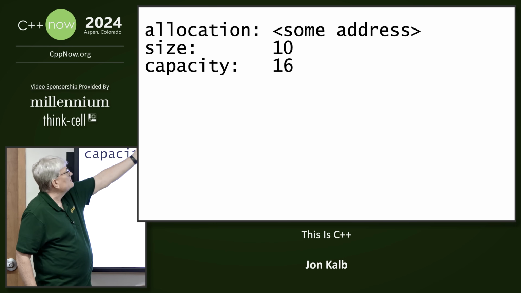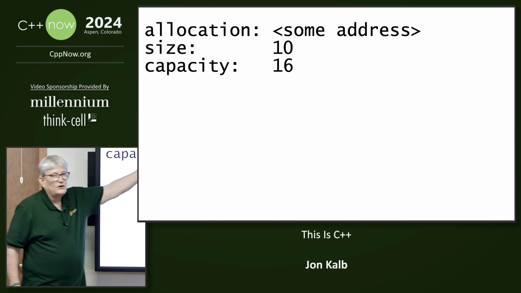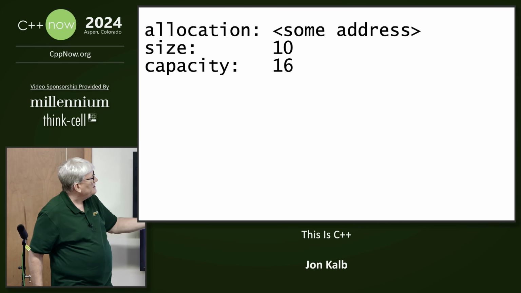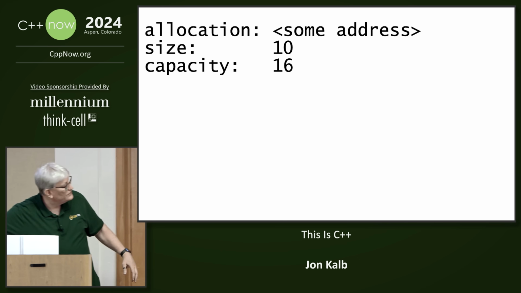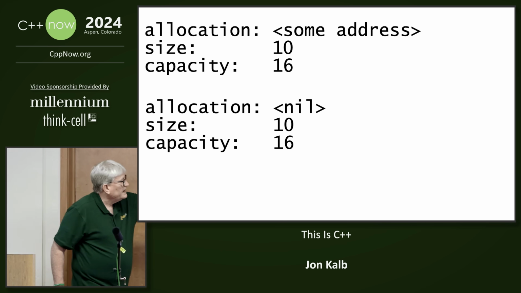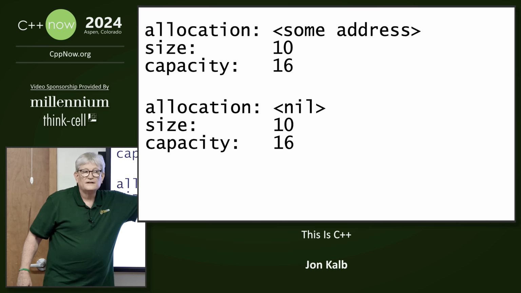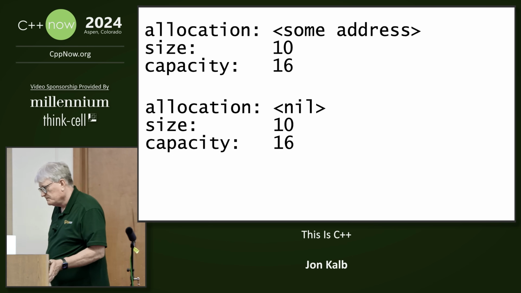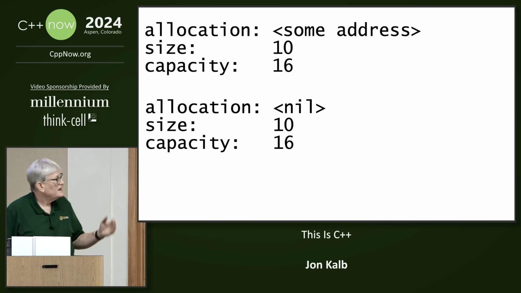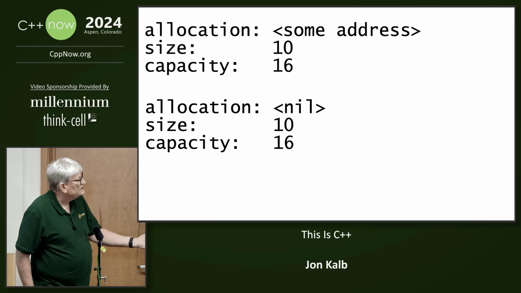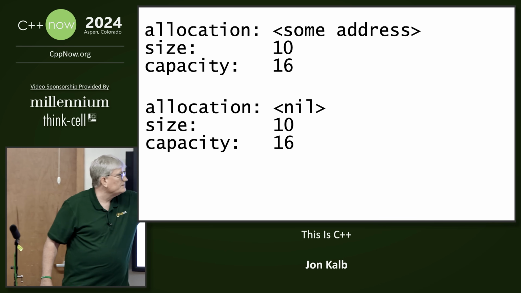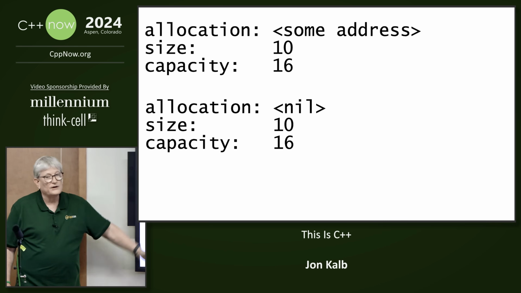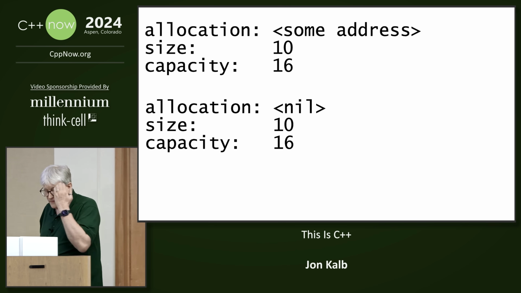These are primitive types. This is a pointer, an owning pointer. So the only difference is that we're going to have the exact same values, except that the allocation was zeroed out, right? Okay, this is as fast as we could possibly implement, to just make a copy of these things and zero out that.